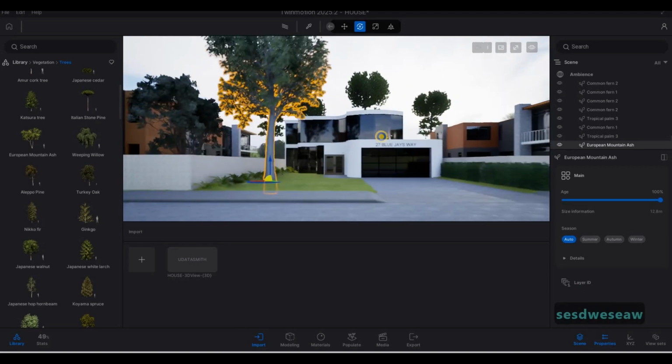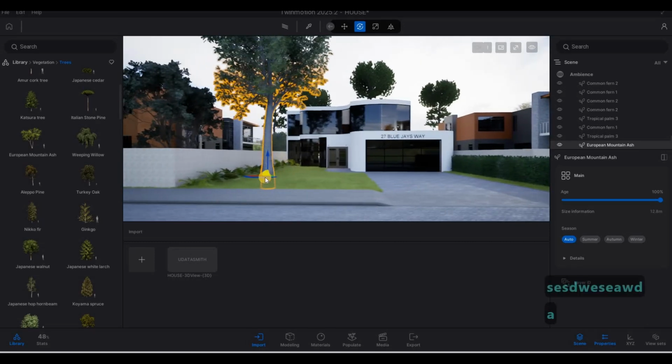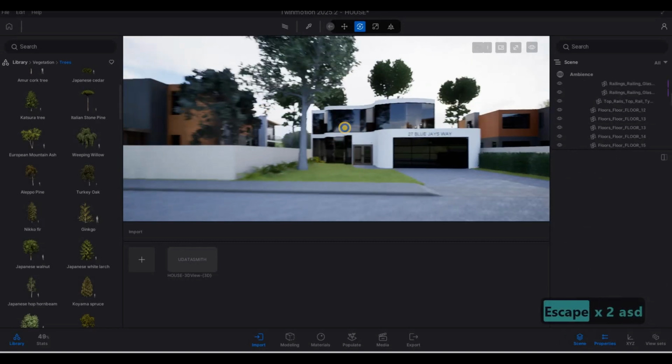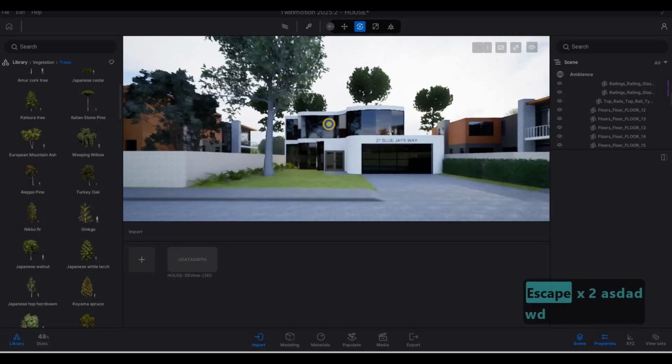So at least if I have the view right here, I can showcase the curve. So I think that this is a nice view right here.